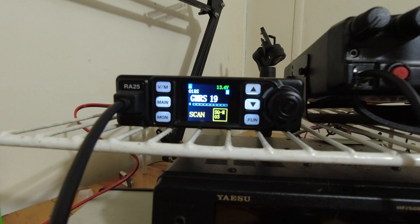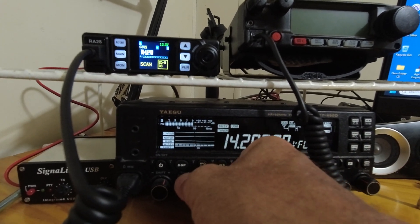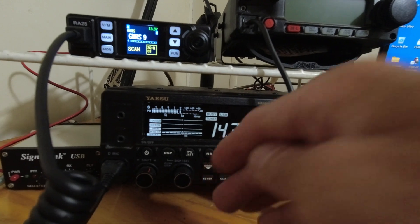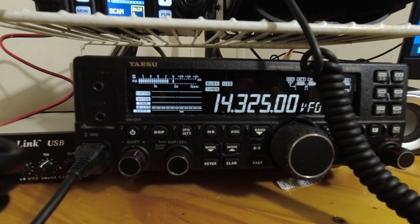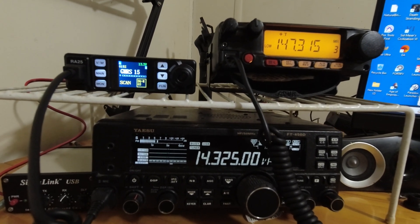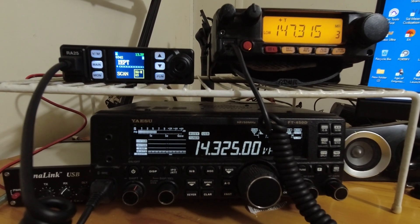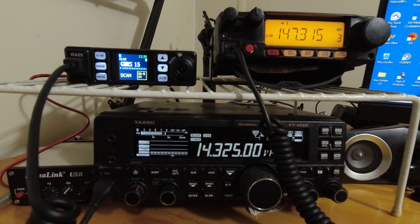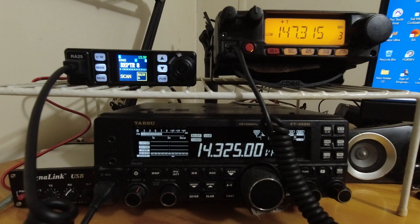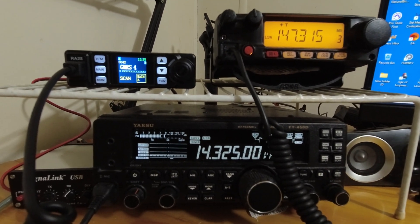I did get my end-fed antenna up that I was building, and we'll check it out real quick on the HF side. You can see my ham radio setup is really coming along. You guys were here at the start when I was talking about handheld radios and Baofengs — once you're in ham radio long enough, you will get to this point. Ham radio will take you any direction you want to go. I'm on summer break with about two and a half months off. I should have recorded the end-fed antenna build but got busy.